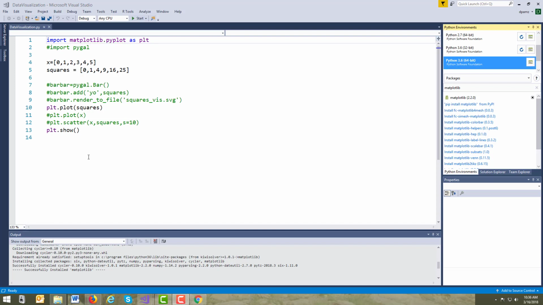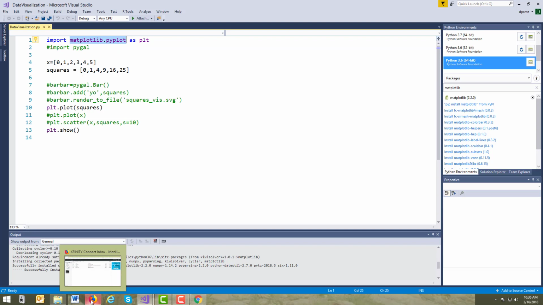Okay, let's get back to it. So we're going to test it out now, but it looks good because we don't have the squiggly line under matplotlib here for pyplot. Let's just do a real brief lesson, and then you guys can work on this by yourselves.